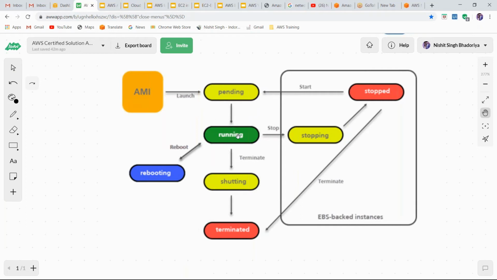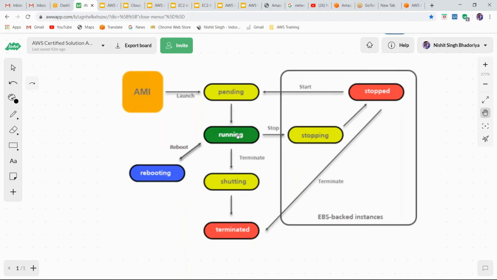What is the running state? Whatever work you are doing: you have created an EC2 instance, it got scaled up, you have started it, you have done some configuration on it. That is the running state. You do all your work in the running state.